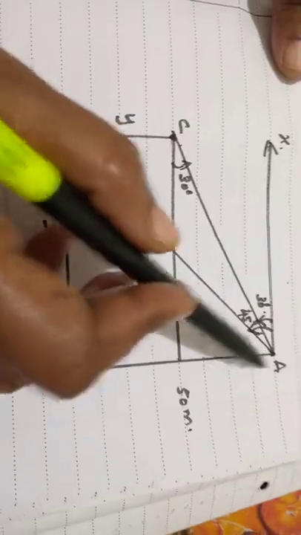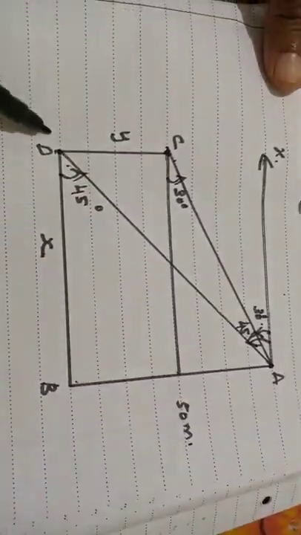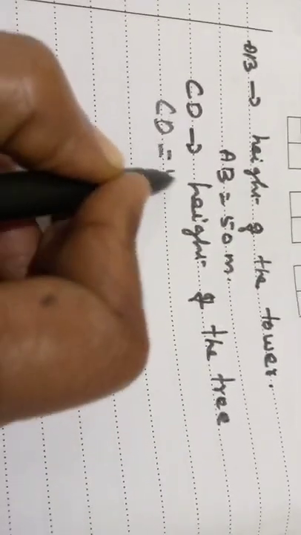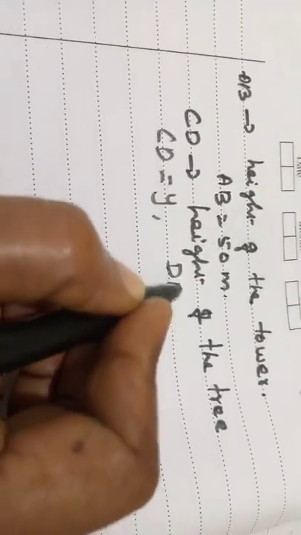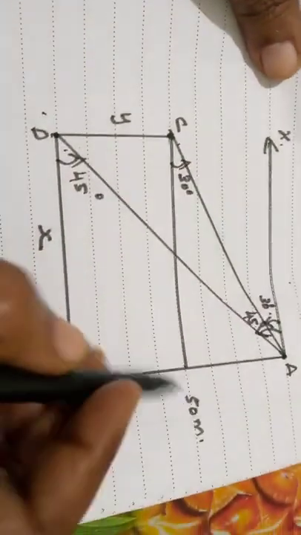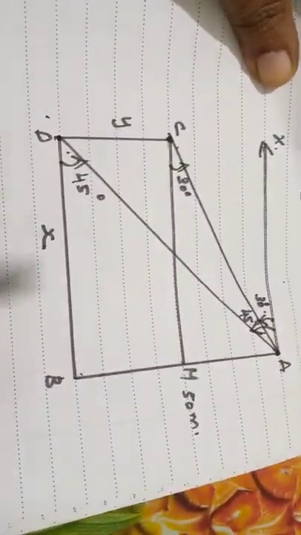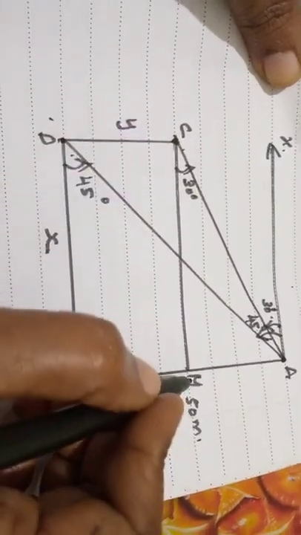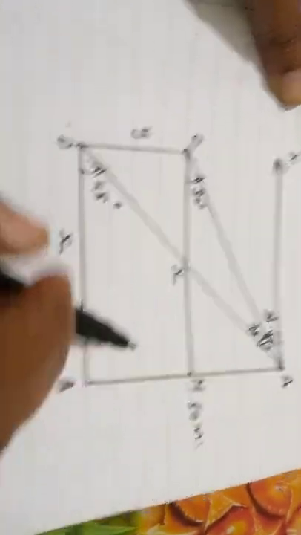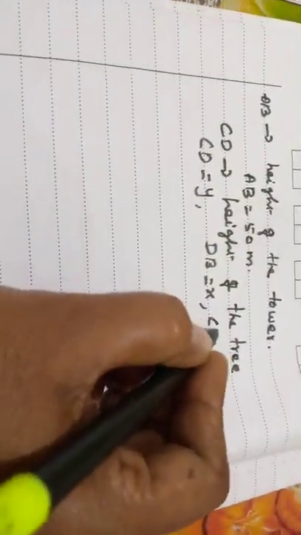So see the diagram. AB is the tower, 50 meter given. CD we have taken as the tree. That only we have written. Now let us take CD equal to Y. This one only we have to find out. So DB equal to X, comma, DB X means CM. This one let us name it M. If DB is X, CM also will be X. These both distances will be equal. So CM also can be written X.